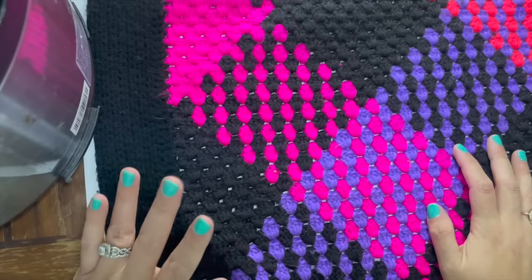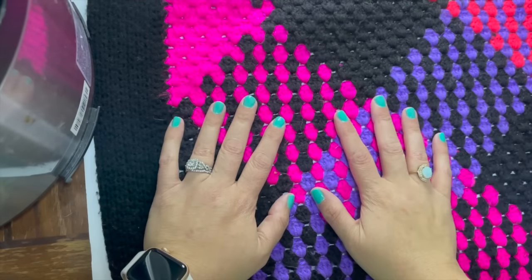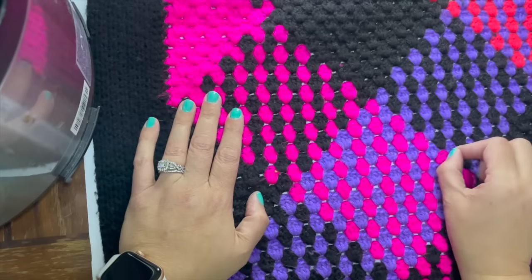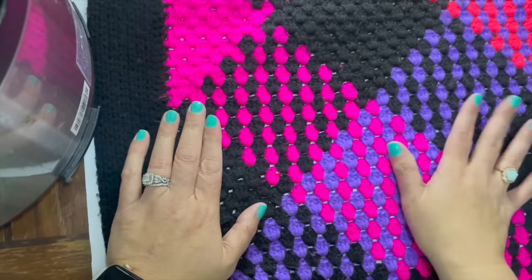Now that we have our yarn and know which stitch to use, let's discuss the magic number. The magic number is what makes your yarn fall the way that you need it to to make your pattern — and it's personal to you because your magic number might be different than mine. Our gauge and tension come into play with the magic number, so this is where you'll need to do your homework. You might be a little frustrated but if you stick with it and don't give up you'll find your magic number and find color pooling success.